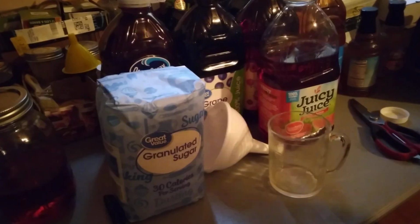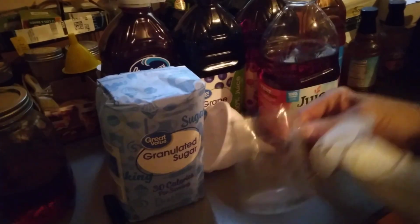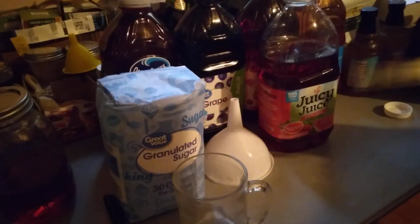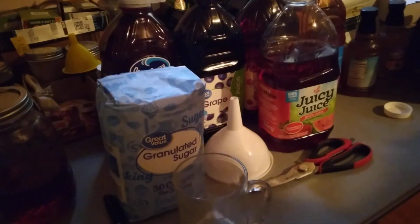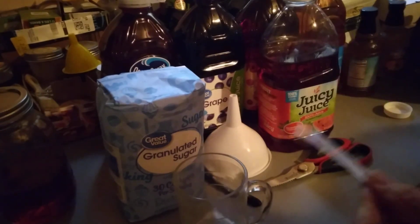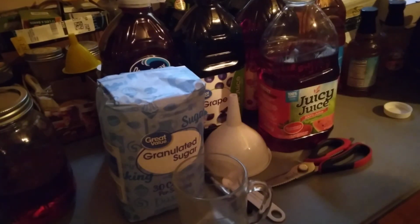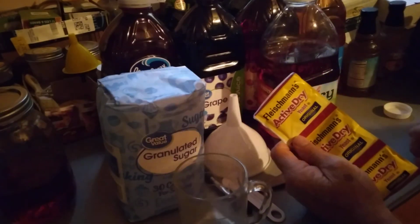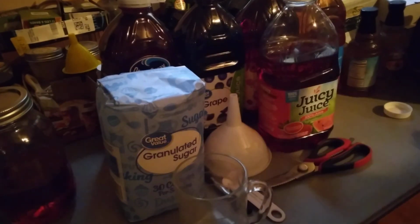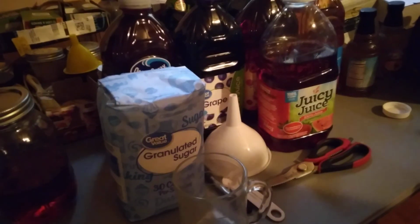Alright. Make sure you got a measuring cup, sugar, a funnel, a pair of scissors, a marking pen. I use a half a teaspoon. You can use an eighth of a teaspoon. And I use baker's yeast. You don't have to use that wine yeast. It costs you more money. Yeah, I'm all in saving money.